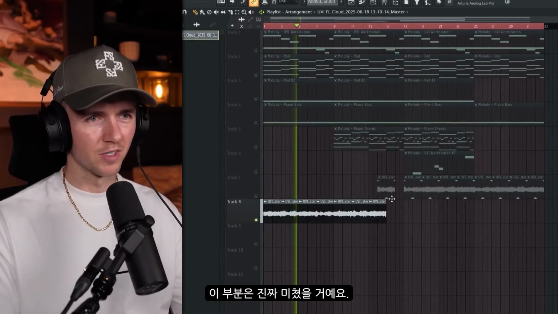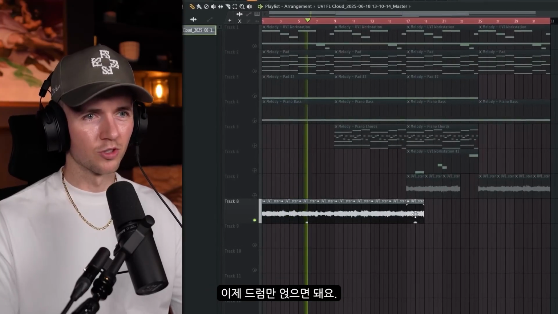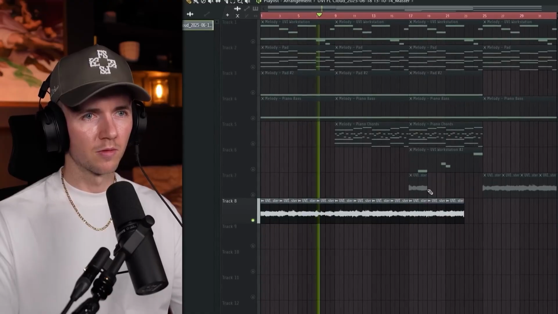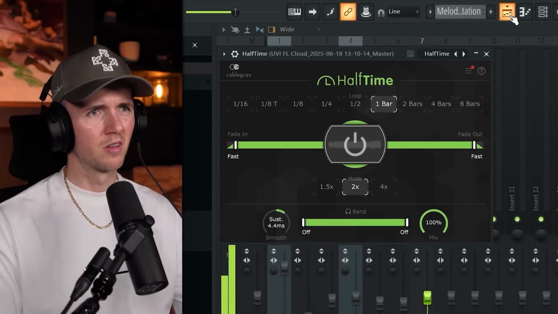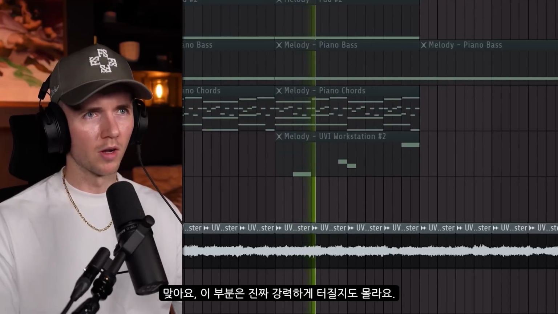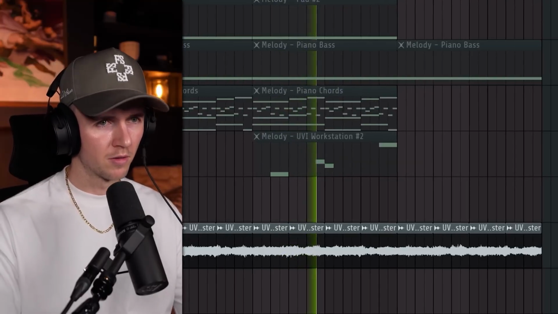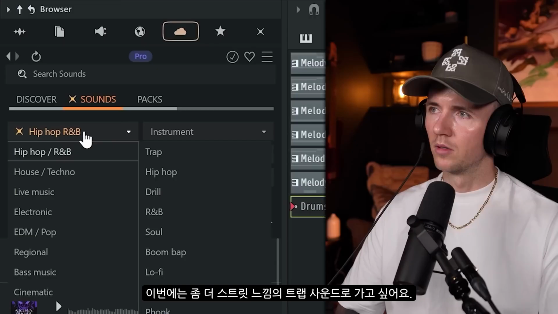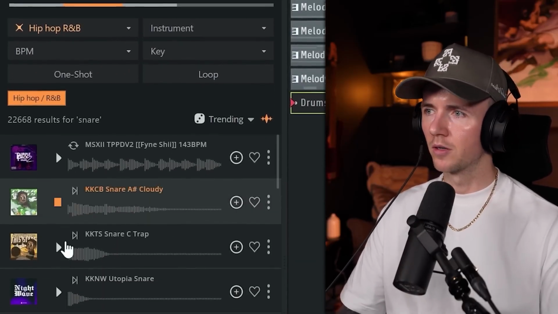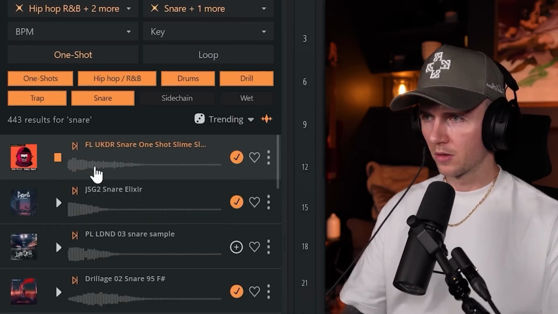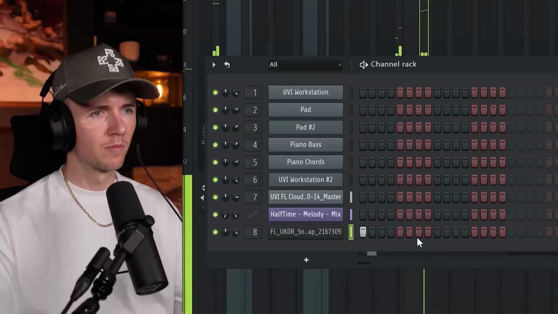This beat's gonna sound crazy. Just need the drums in there. Yeah, there may be halftime in one part. Yeah, this is going to be bad, you know. I think I want to go for more of a hood trap sound, so I'm going to start with a snare. Yeah, let's go for something hard sounding like this.